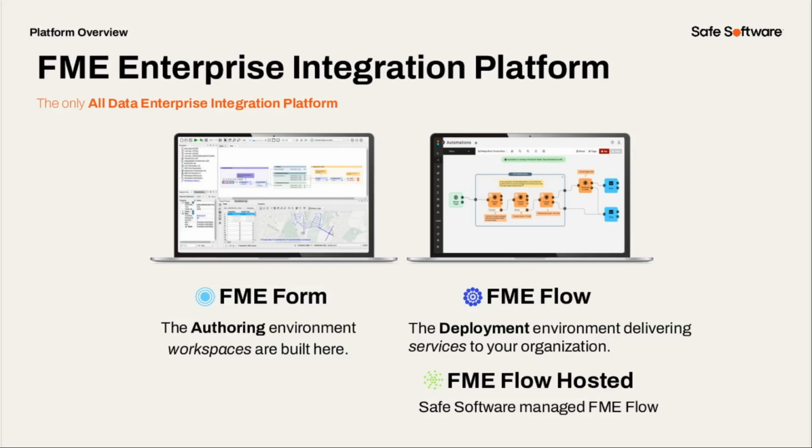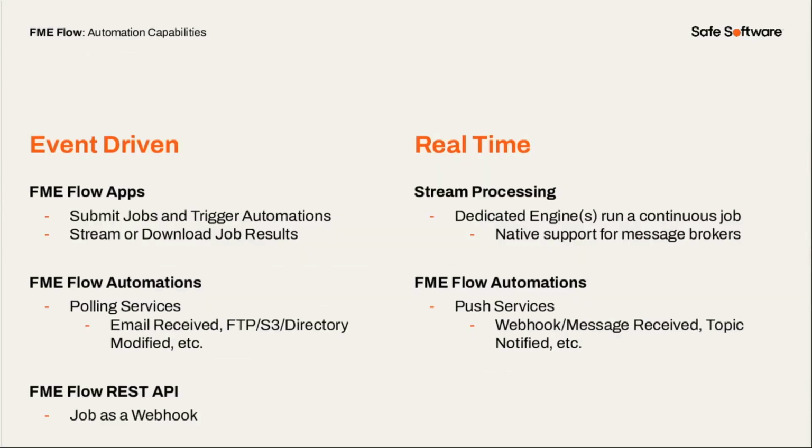First is FME Form, and that is the authoring environment where workspaces are built. So you build your workspaces with the readers, transformers, and writers, and that's where you define your business logic for all of your workflows. Once you're satisfied with those, you go ahead and publish them to FME Flow or FME Flow Hosted. And that is the deployment environment where you can set up automations, workspace apps, streams for real-time processing, or even execute these jobs programmatically using the REST API.